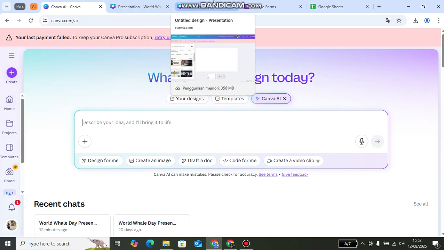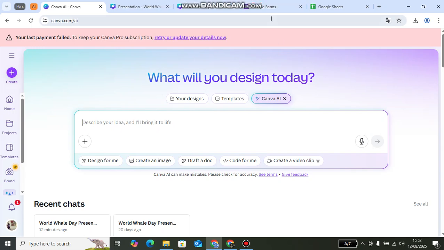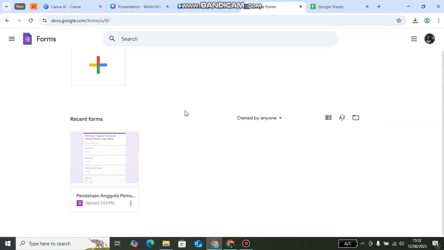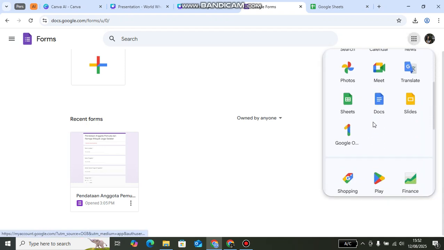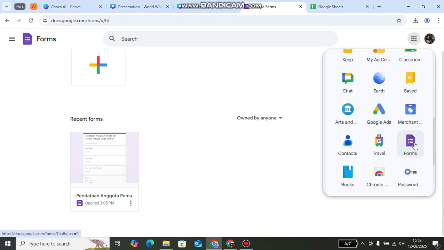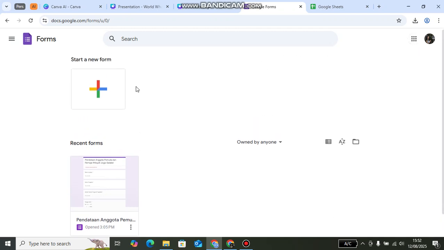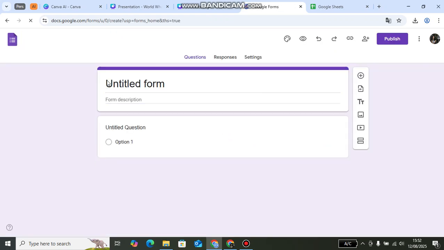And let's move on to Google Form. As usual, don't forget to log in first through your Google account. Let's say you open it from the email, then you can click these 9 dots and click Forms. And if you would like to create a form from scratch, you can click this plus.